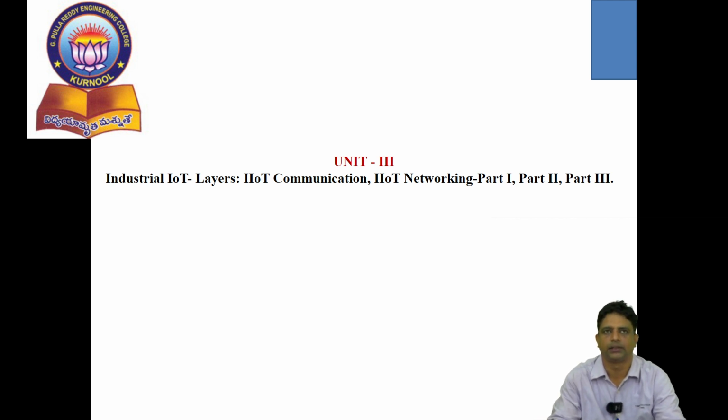Concepts here are focused on IoT communication and IoT networking, Part 1, Part 2, Part 3. The focus here is more on different types of gateways and different types of network arrangements. In an IoT network, in general, we will see four major elements. If the object is considered, it will be five major elements.